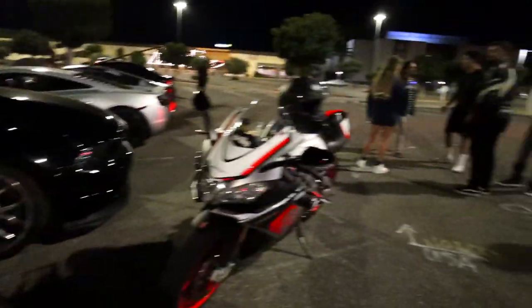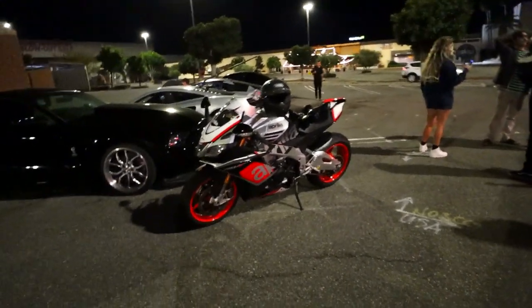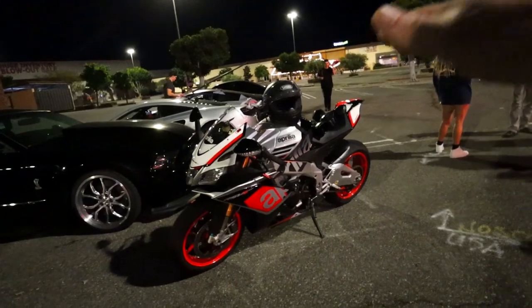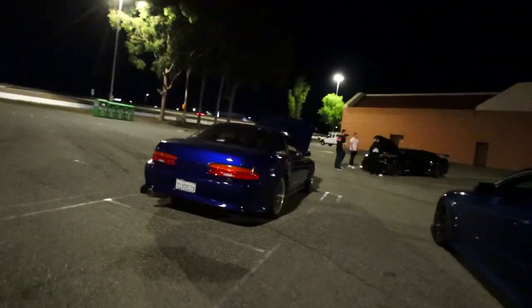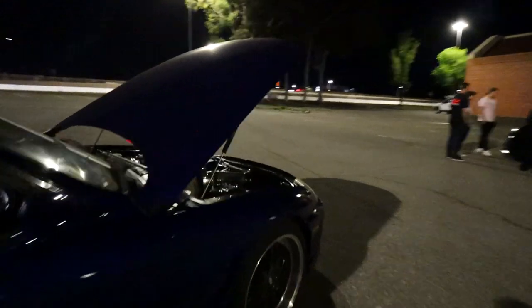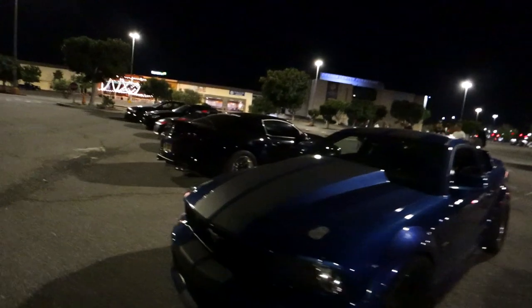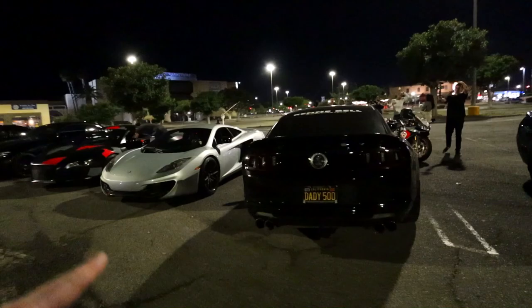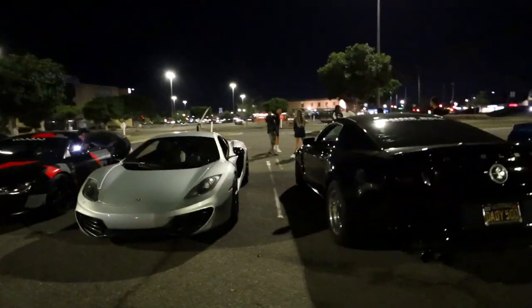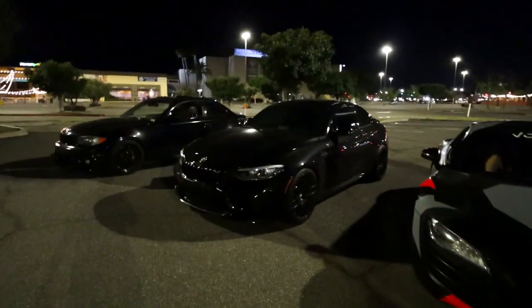On the way back, we'll get a couple more runs in with Nate and see how his car does. We'll try to get the bike a little rematch. He re-geared his stuff, so he might actually take me. Now his car isn't going to go 190 miles an hour, but he's going to get to his end gear a lot faster, so that should be a fun run. We could try Alex's car, because I know you guys love hearing turbo noises. We'll get more runs in with Nate. According to Eric, McLaren got him pretty much every time, so we'll have to see. I still have to check the footage, but maybe we could play around with this and then the other two as well, if they're down.